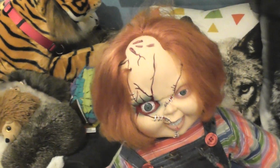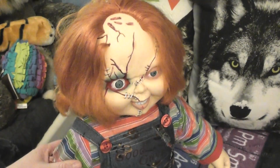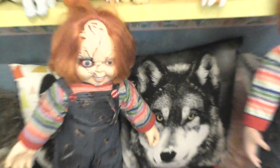It's true, it's definitely the most accurate one. But it's a very lovely one. I really appreciate its details, so I still have him, I like him. I don't think this is a bad doll, not at all. Actually, I really like him. I'm not gonna talk about this guy today, maybe later. I'll try to give you a nice review. I know they have a hard time standing. I'll just toss him aside.